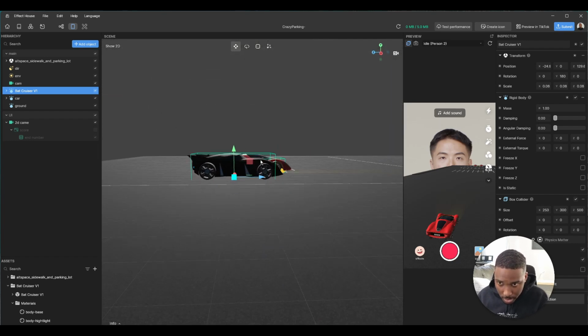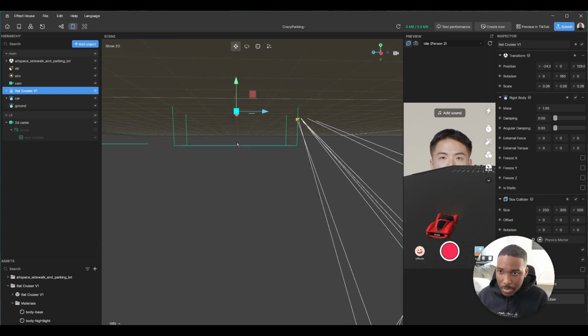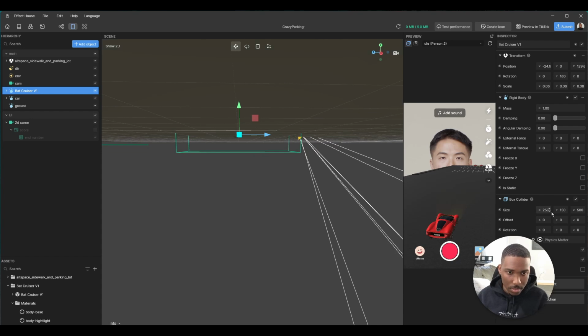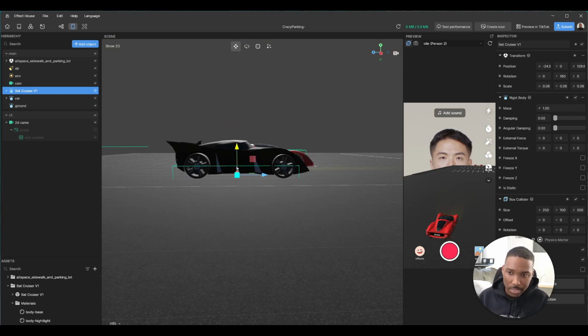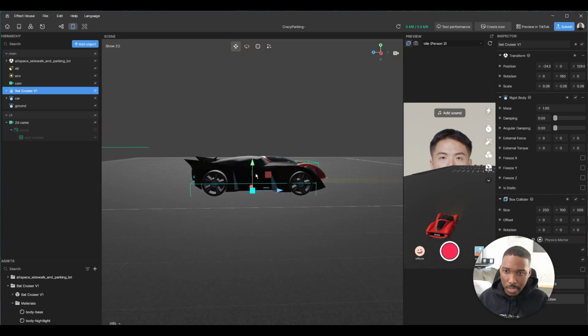So it perfectly encapsulates the top, but underneath it's poking underneath the ground. So let's set that to 150. And probably still too big. Set to 100. And now if you've realized the position in which it is in the Y direction, it's just poking through the ground. It's not at the top.